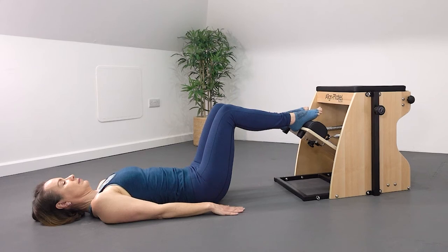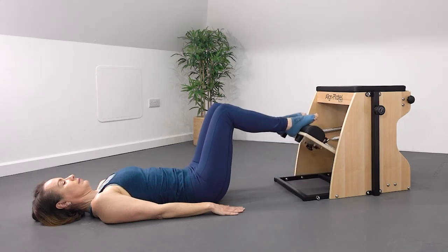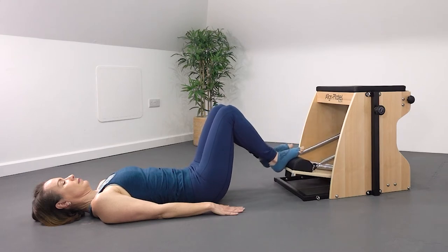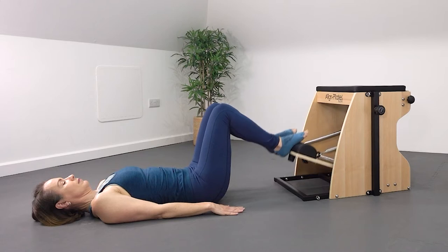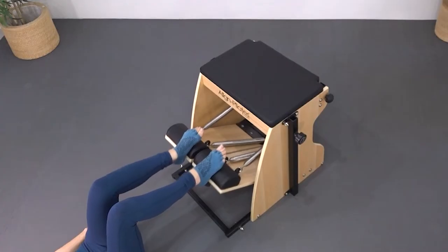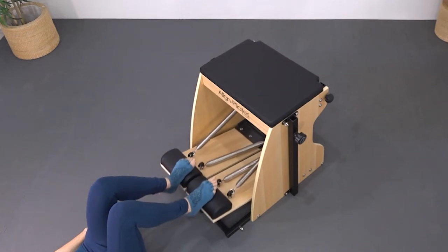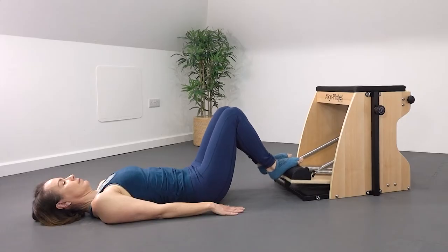Press the pedal down towards the floor with the feet, hovering it just a centimeter above the floor, and then control back up again. Exhale to press the pedal down, and then inhale, control the pedal lift. You could up the spring here if you wanted to work the hamstrings a little stronger.